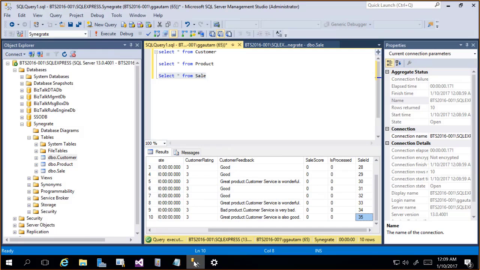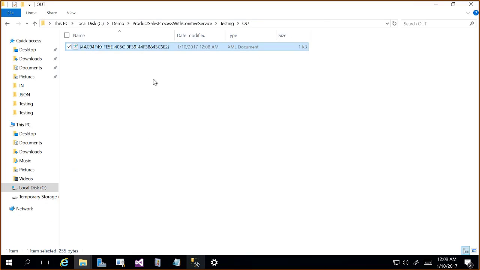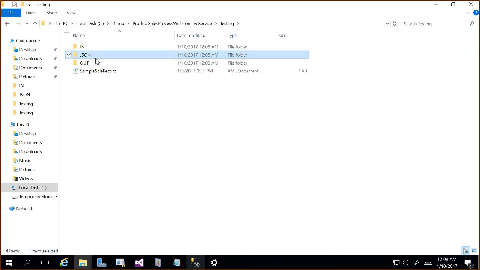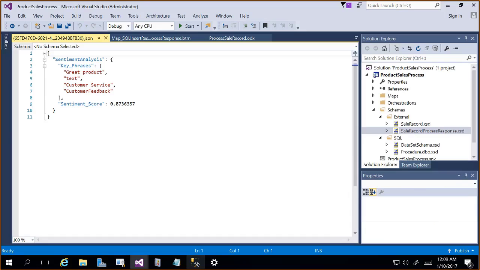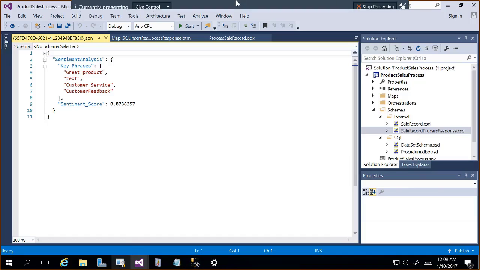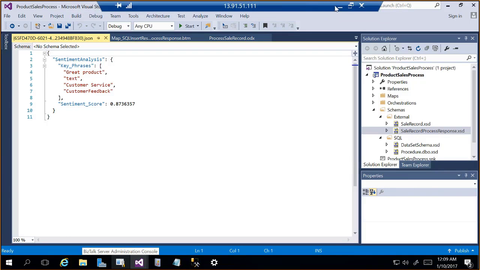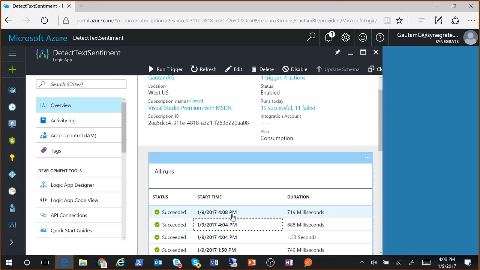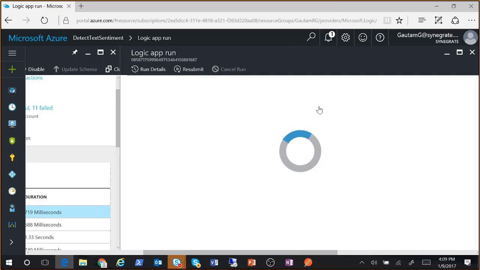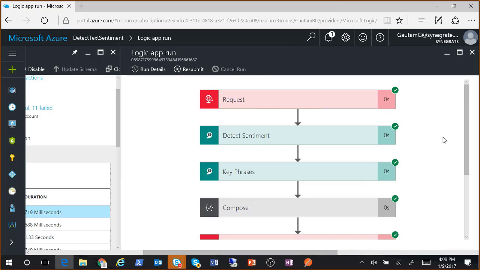Now coming back to the sentiment analysis, I have got the response back here. If I open that, I can see the response here, the same response which we saw here. Again, to make sure that it has gone to the logic app, we will go to the logic app and see the run detail. If you see 4.8, this is the one which has come, and again it has executed here. So this was a quick demo to show you how you can leverage any Azure service in your BizTalk on-prem application.